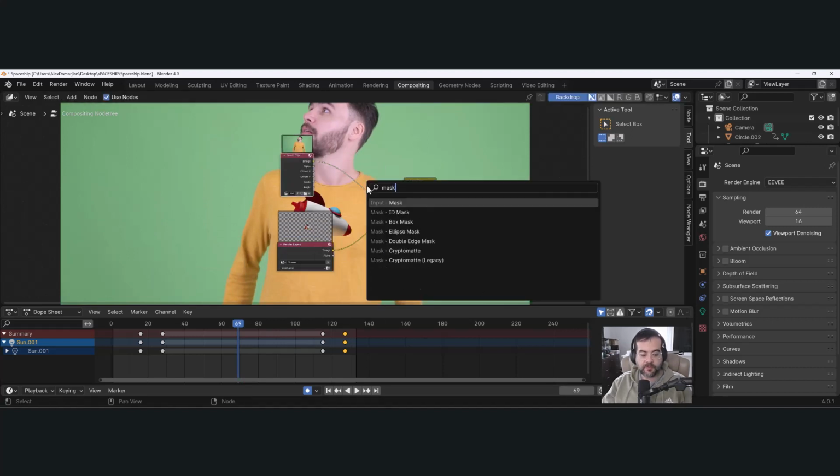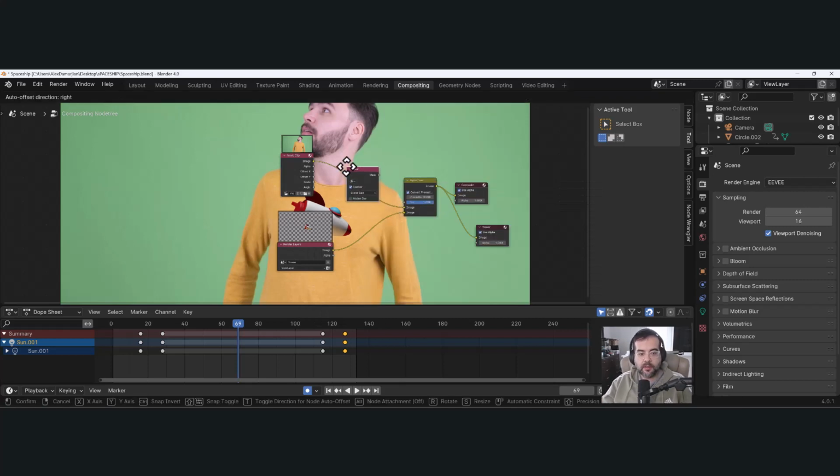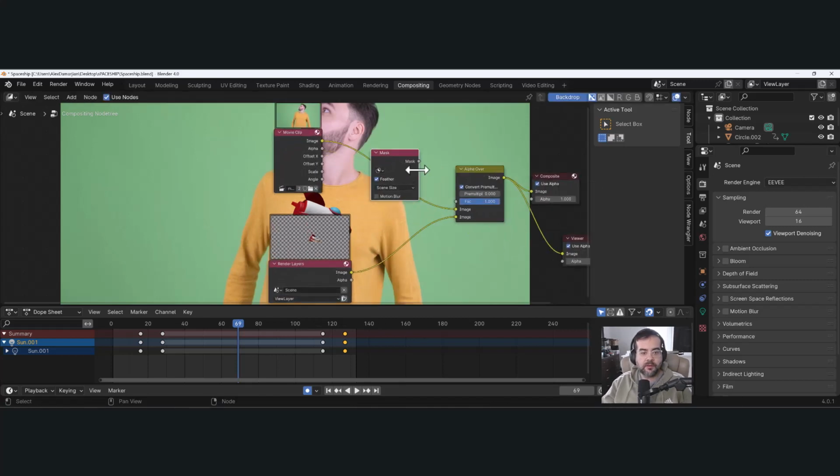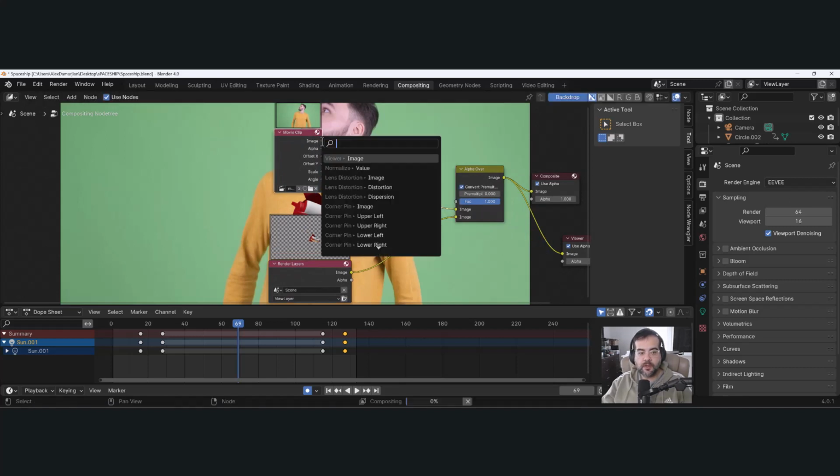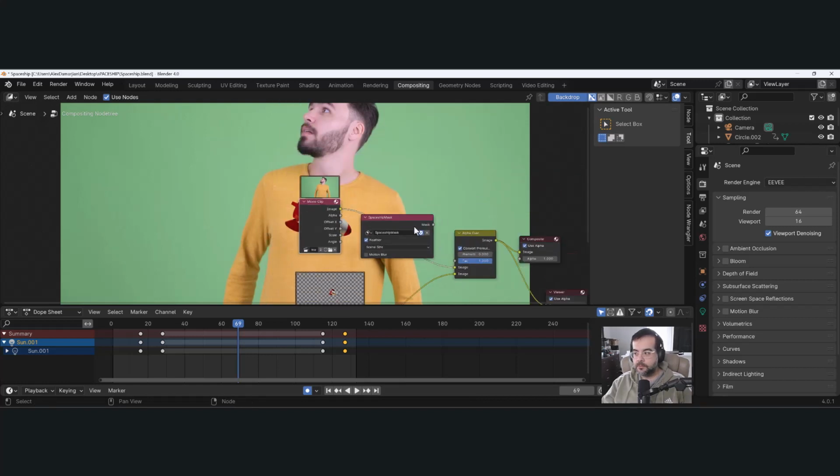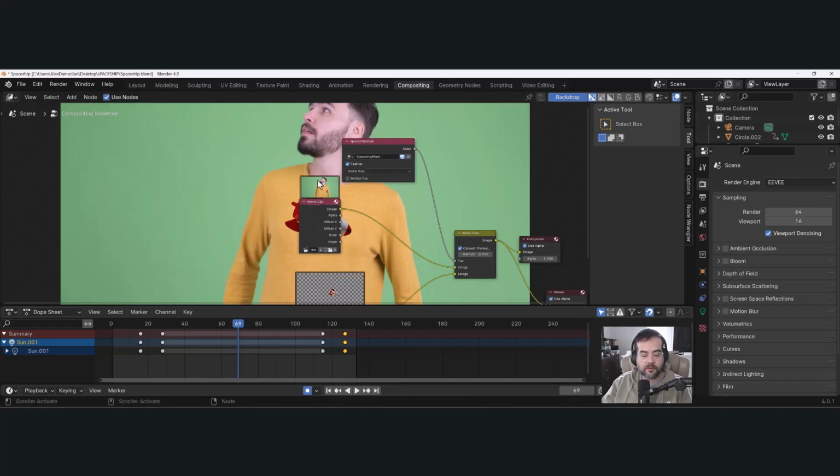All right, so let's go ahead and mask out the ship on the character's body. So hit Shift A, just start typing mask, and then I'm just going to add a mask here. Fan this out. And then I want to select the spaceship mask. Let's bring it up here and wire this into where it says FAC here.